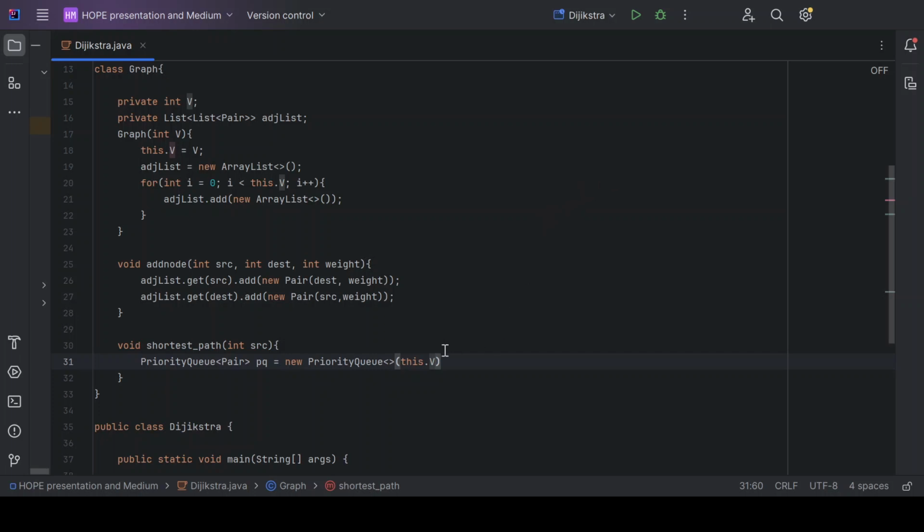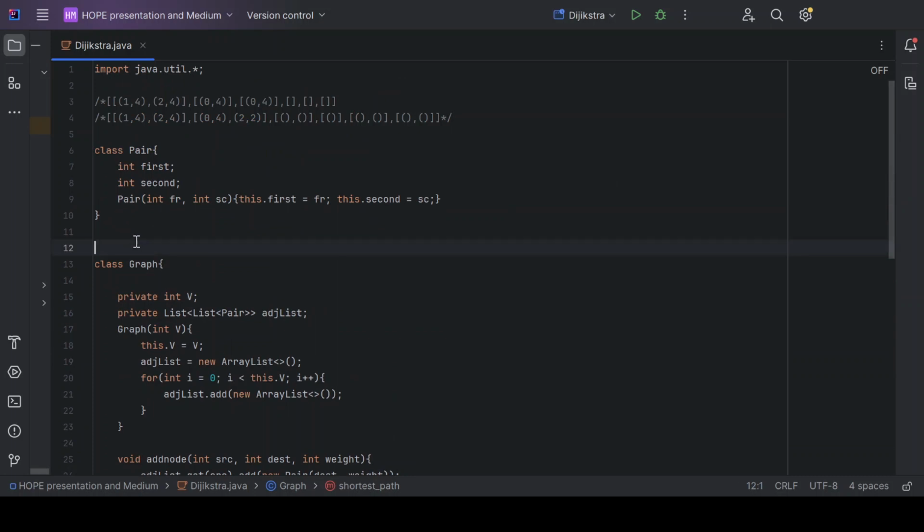Now we need a comparator to compare the minimum value. So we'll override that class actually.